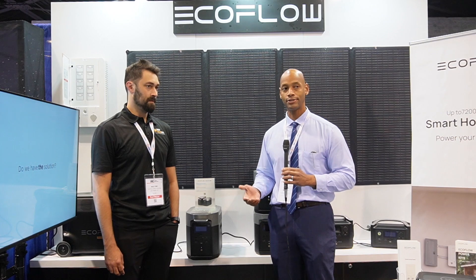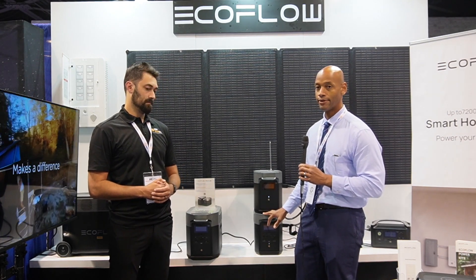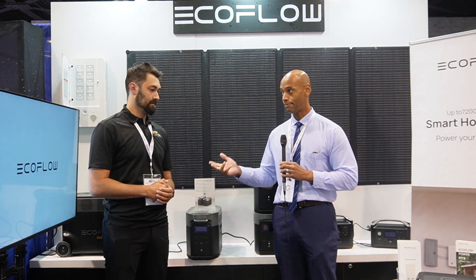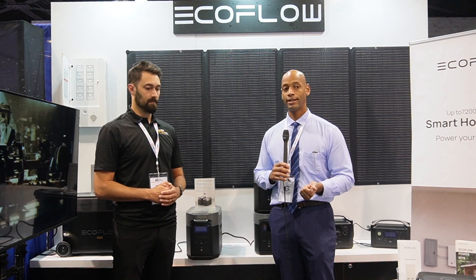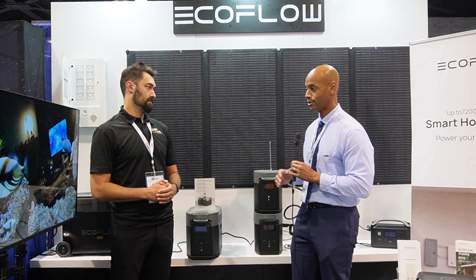Here are some applications that may really come in handy in a grid-down situation. First, just chargers for your portable electronics — cell phone, laptop, flashlights or LED lanterns. With 1800 watts of instantaneous power capacity, any single appliance that plugs into a standard 120-volt wall outlet you can use at least intermittently: microwaves, blenders, hot plates, induction cooktops. Also in a real survival situation, you may want to plug your chest freezer into this. Chest freezers typically draw very little once cold and everything inside is frozen, so there's no reason you can't run a full-size chest freezer overnight. Between portable electronics, being able to cook, and keeping your food from going bad, you've got all your basics covered for an initial investment of as little as a thousand bucks.